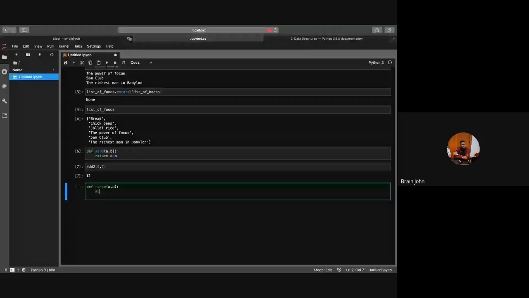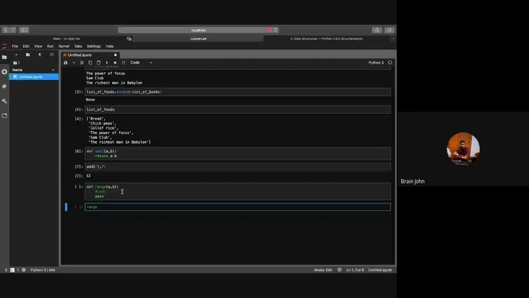So whenever you call range, it works like this add. You put in your parameters that you want to work with.